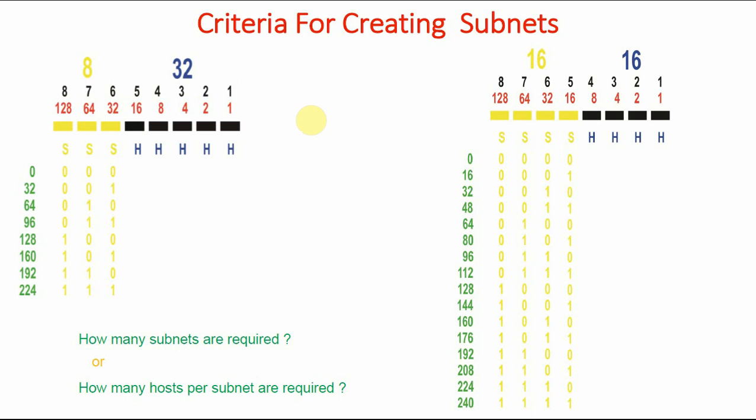That is true whether it is an A class address, a B class address, or a C class address. From the next video onward, we will first try to subnet C class, then we will move towards B class, and then towards A class. We will also discuss what the S bit and H bit are, which we have written here. We will cover it in detail in the next videos.